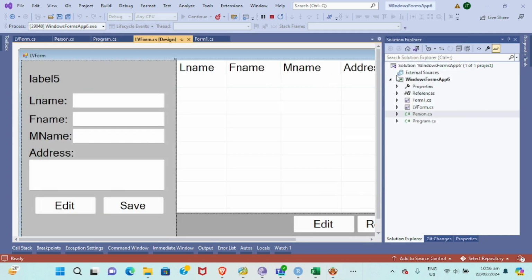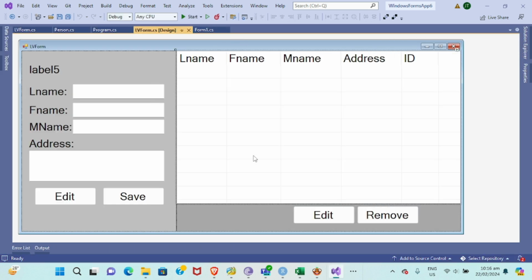So to do that, take note that all of those items on the first item being selected is what they call the first column, second column, third column, and fourth column, and so on. So to identify which item is being selected, you need to utilize the selected item on the list view, or the selected item function on a list view. How do we perform that?